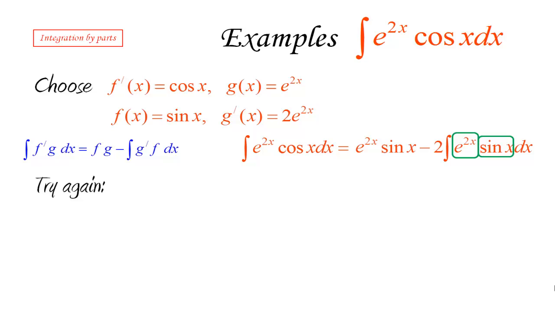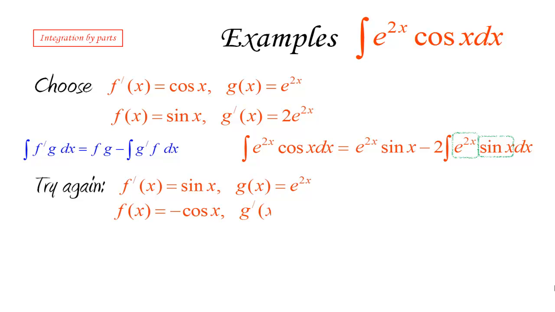This time we're going to use those two pieces as the f prime and g, and we're going to keep consistent with our choice. So we're going to use as f prime the trig part, and as g the exponential part. And we go through the steps again. If I'm going too fast, just pause me. One great thing about these videos, you can pause me anytime you want. You have me under your control. So these are the new functions that we're going to have to deal with. So f is the antiderivative of sine x, which is negative cosine x, and the derivative of e to the 2x is again 2e to the 2x. So let's see what happens now.